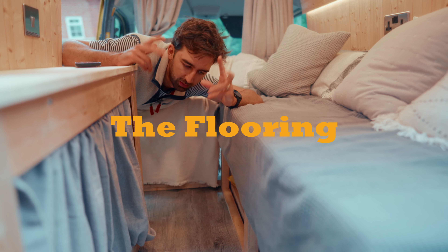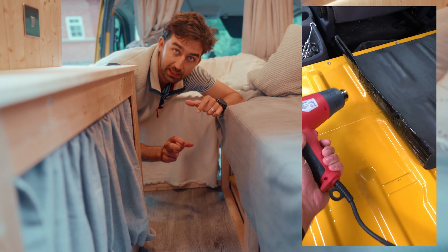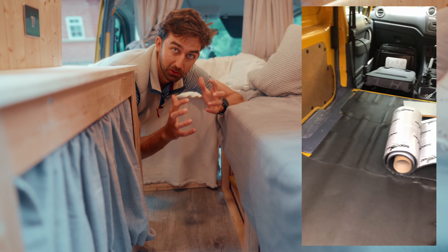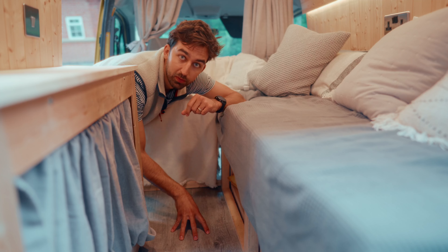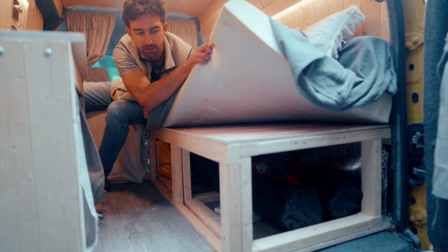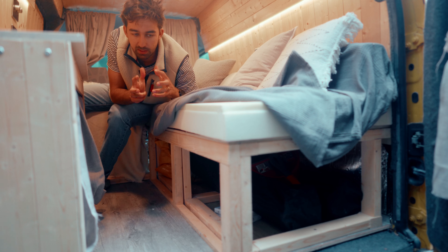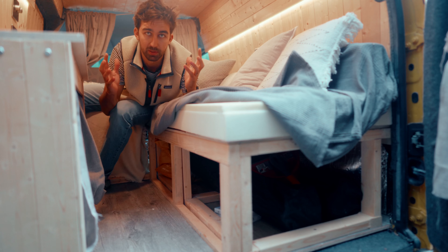Let's start with the flooring. We started by adding a rubber soundproofing layer, which added insulation and also stopped it from being incredibly loud when we drove. After that we added a hardwood top, and then we got some wood laminate flooring from B&Q which we covered the whole area in. The frame of this bed was built with simple two by fours — I took a lot of inspiration from other designs online, and this seemed like just the best use of space.